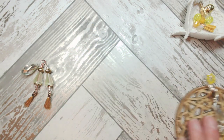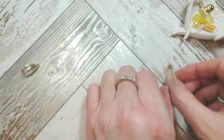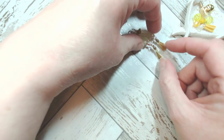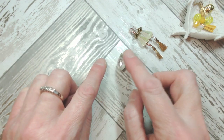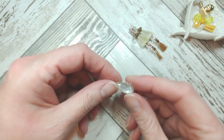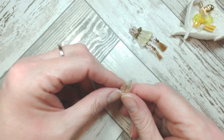Again, I'm just going to pop that out of the way so I don't wang it onto the floor, which is always something of a risk with me. So just pop those up to one side. We will be utilising those in a minute to add in. There's our feature section, a beautiful Briolette style bead. Let's have a look. That does have a coating. It's almost like a topaz colour over white crystal, and it's got a really good drill hole.